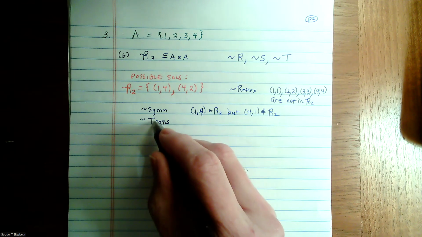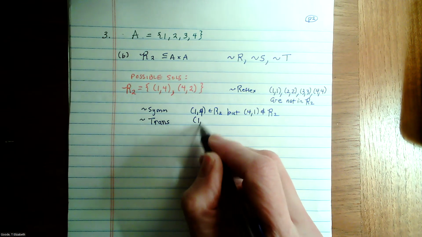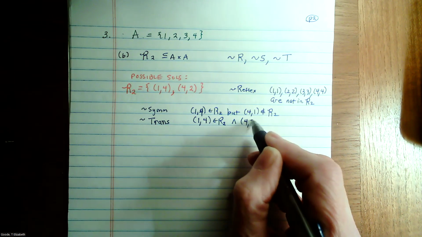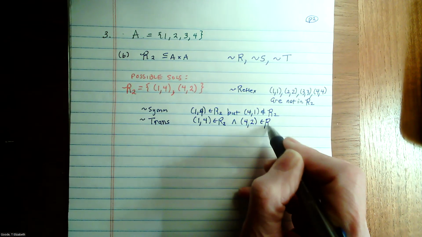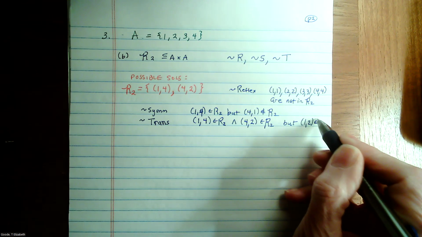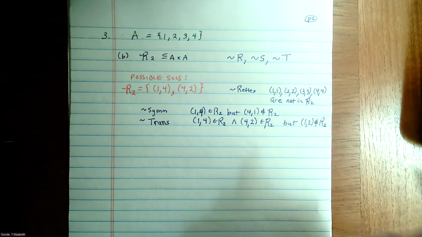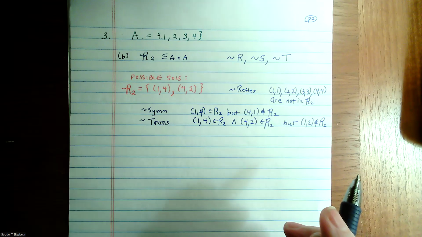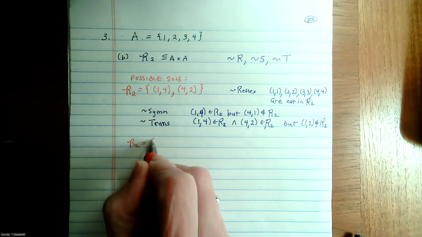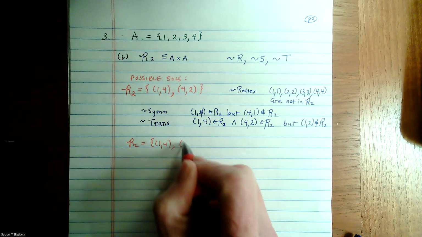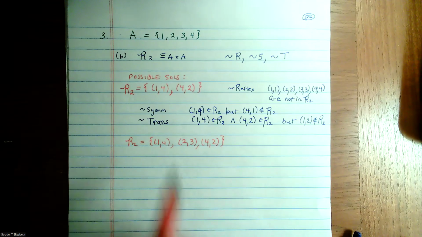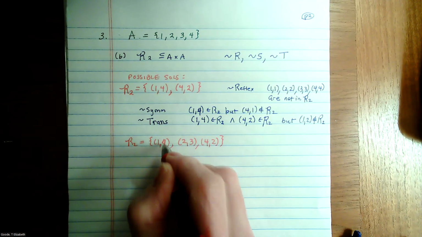And then what about not transitive? 1, 4 is in R2, and 4, 2 is in R2, but 1, 2 is not in R2. So it's not transitive. And that was exactly why you put the 4, 2 in there. But yeah, the 2, 3 wasn't necessary in that. But you could add it. It doesn't make it wrong. Well, yeah, technically. So, another possible solution would be what you said, 1, 4, 2, 3, 4, 2. It still works. It still fails, because we got 3 different ways to show that it fails symmetry. True.